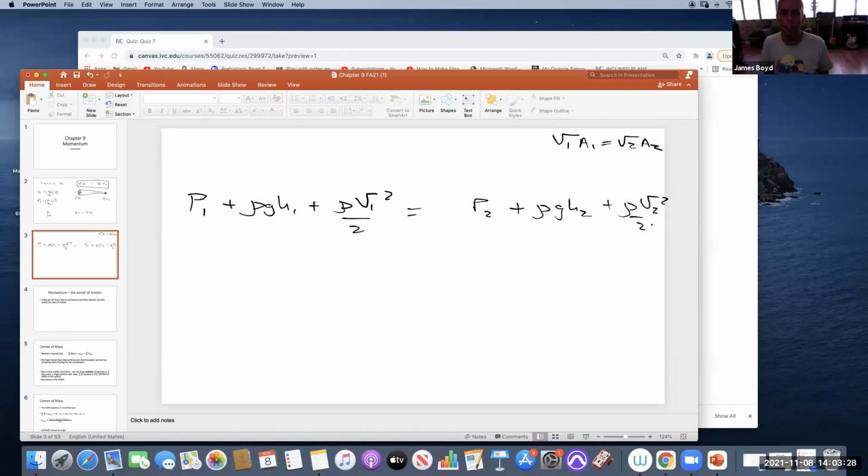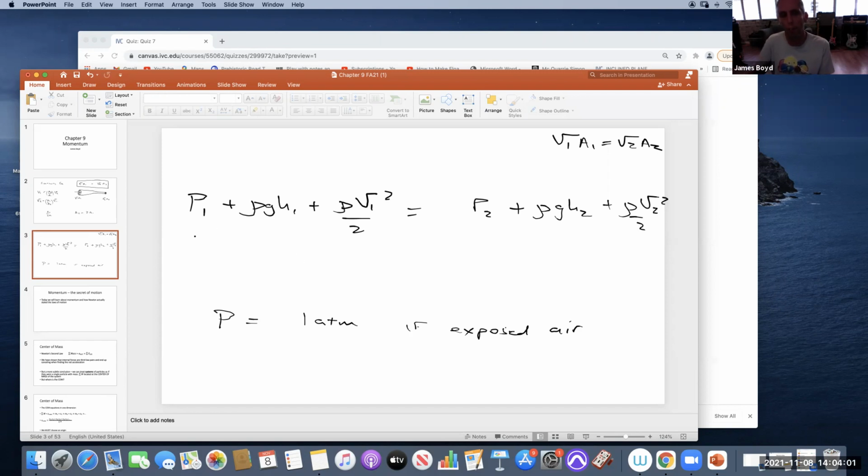And essentially, when you do that, there are a few things to remember. Number one, the continuity equation can allow you to eliminate v2 or v1 if you want. Number two, P is always 1 atmosphere if exposed to the air. Sometimes you won't be told in a problem, but in this particular problem that I'm going to talk about, we are exposed to the air, so you need to know that it's 1 atmosphere there.